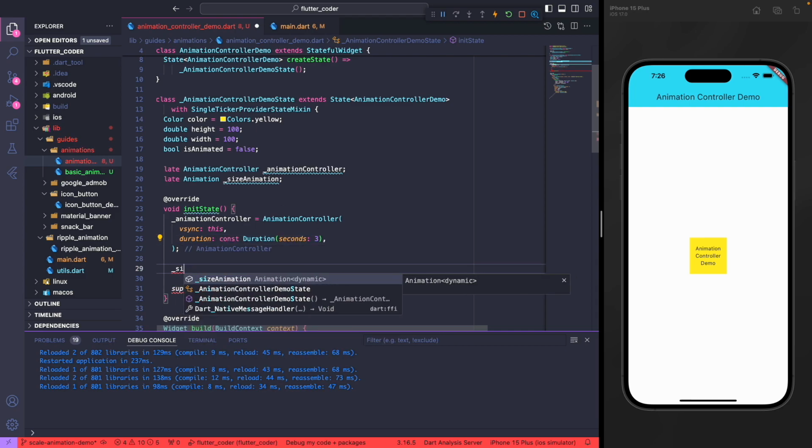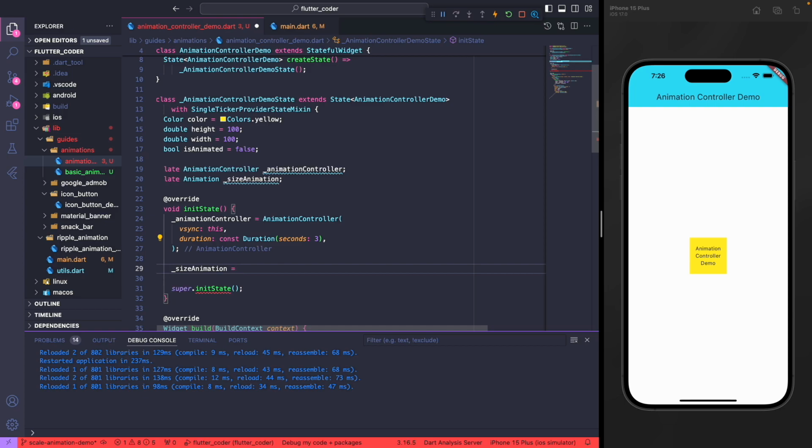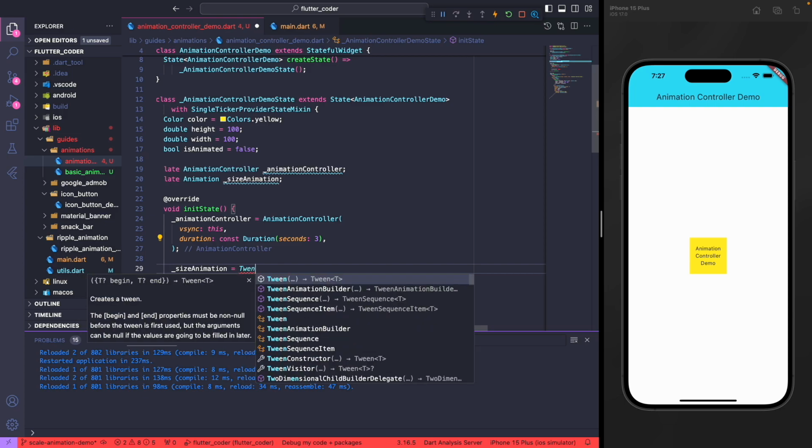Next, for the size animation we will be using the Tween, and Tween is a particular class which will interpolate between the beginning and the end, and that beginning and the end can have any possible values, which can be defined with the particular type.